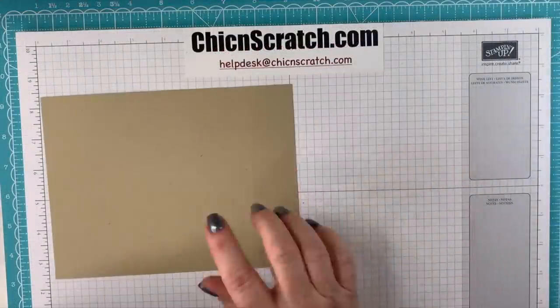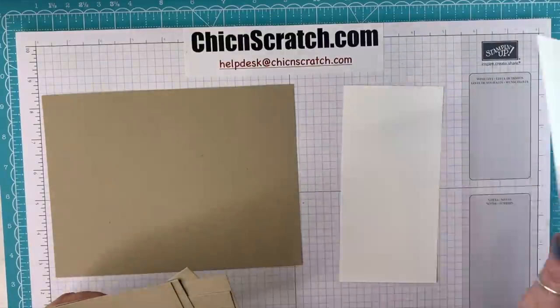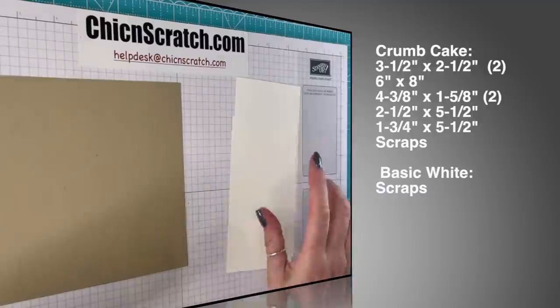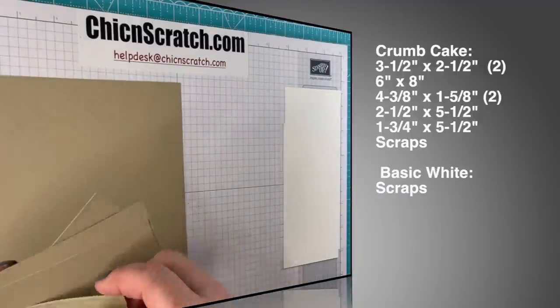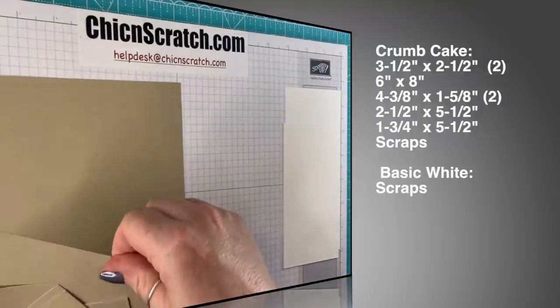I have crumb cake that measures 6 by 8. 2 pieces of basic white for scraps. That's for stamping. I'm not going to give these in the proper order. I'm going to really mess up the measurement. So I'm just going to lay them out.